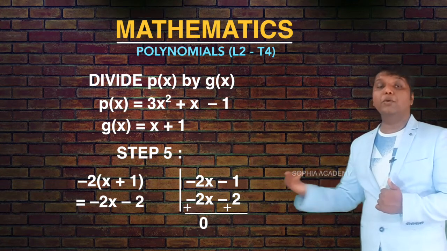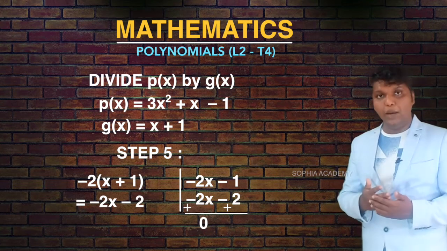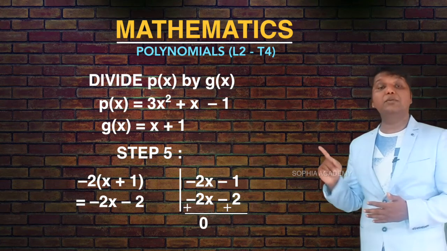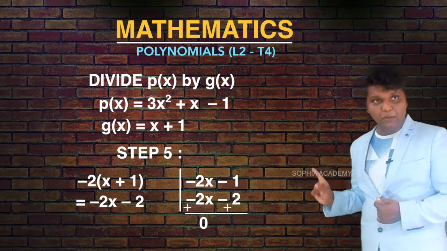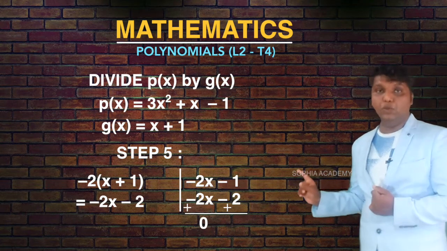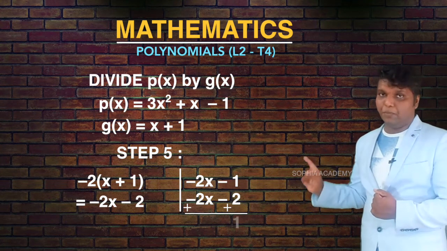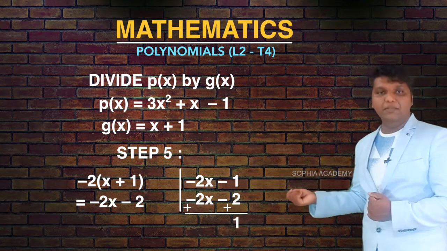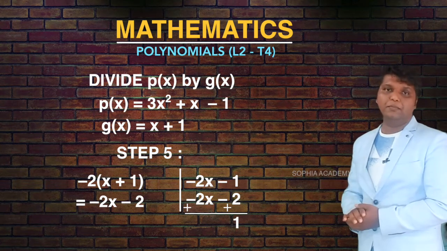Minus 1 plus 2. Now you have to add them. When you are adding different signs, how you will add them? First of all, find the difference and give the sign of the greater number. Here the difference of 1 and 2 is 1. So the remainder will become 1. And the bigger number here is 2. And the sign of 2 is plus. We imagined as plus, right? So the sign of 2 is plus. That's why plus 1. If it is plus 1, there is no need to write plus there. Simply you can write it as 1.